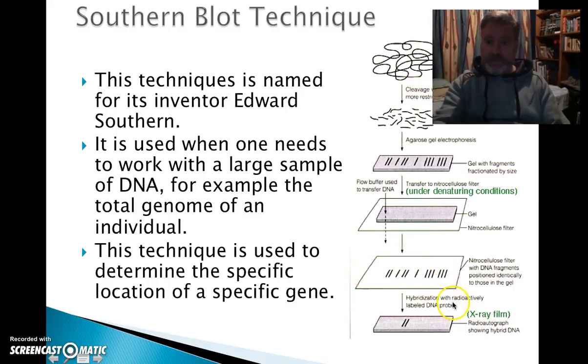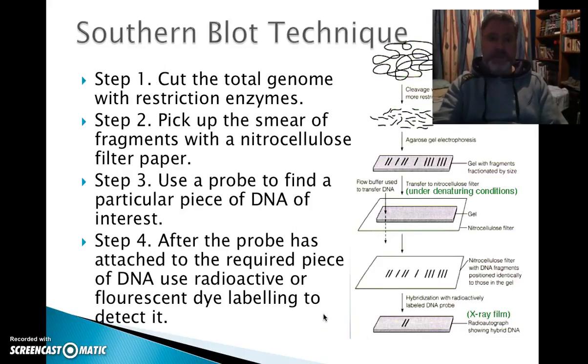And then, if we've hybridized with reactive labels, the X-ray film would show us which ones have actually taken up our hybrid with the DNA probe on it. And so it's a simple technique for finding pieces of DNA that you're particularly interested in. And we'll talk more about, I've just done that through there, I've done it already, haven't I?